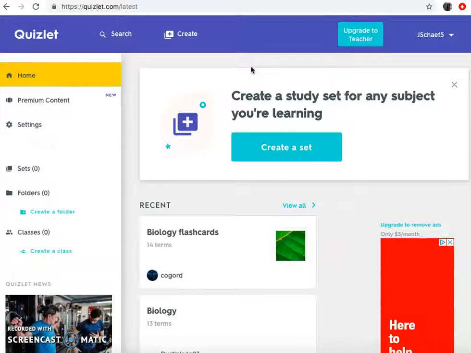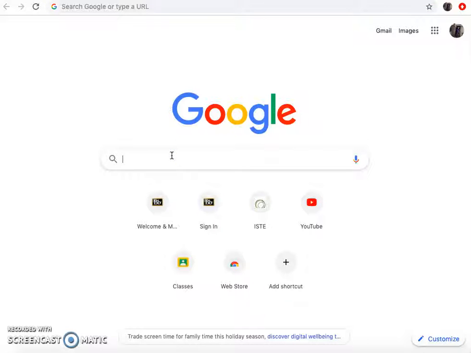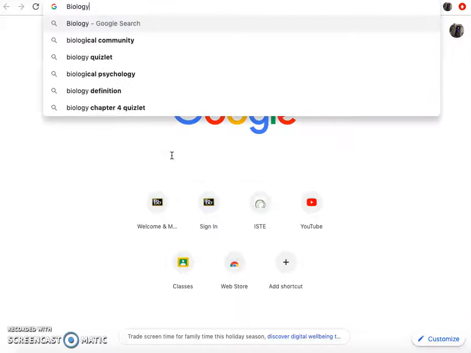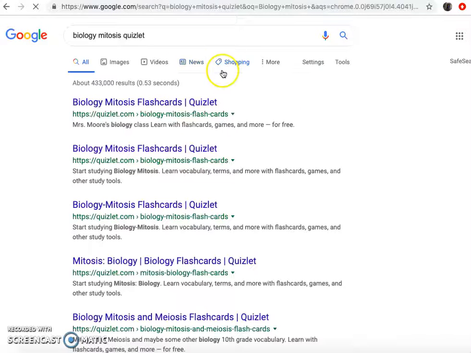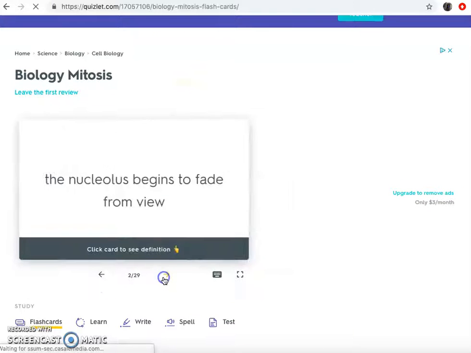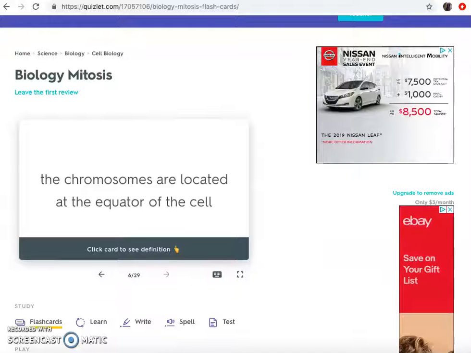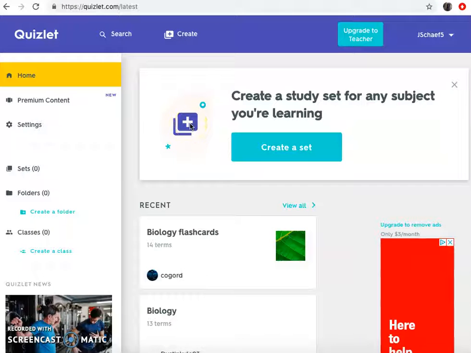So, oftentimes, say I open a new Google search here. Students will be looking up questions like, let's say, biology, mitosis. See, Quizlet autofilled for me. I don't know if that's because I was just on a Quizlet website, but they're going to these flashcard sets to figure out answers to questions anyway. And so I think it'd be super useful for teachers to almost encourage that, right?